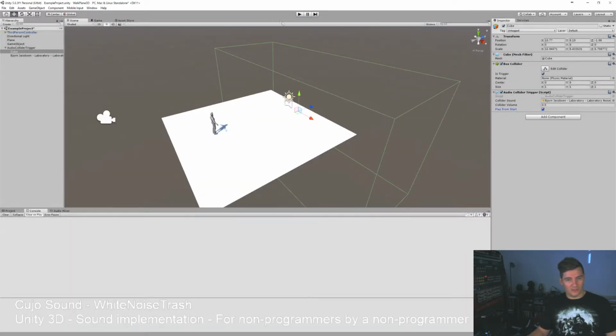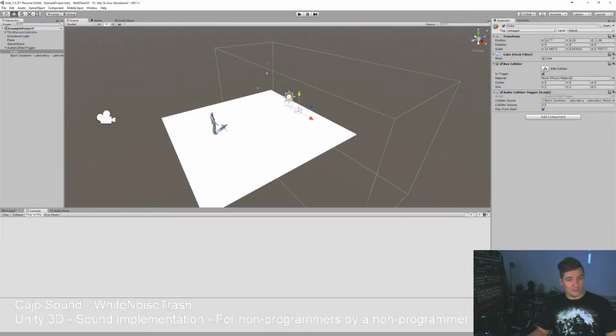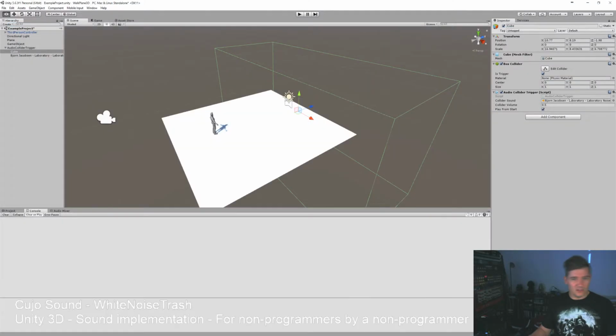But if we click here and turn it on again, it plays. This is quite a basic if statement, and as we talked about earlier, once something is public, you can see it over here in the inspector, and you can turn it on and off and alter the values over here.